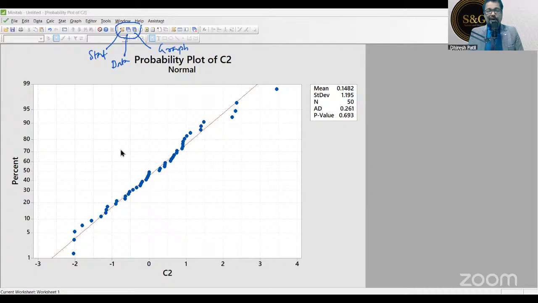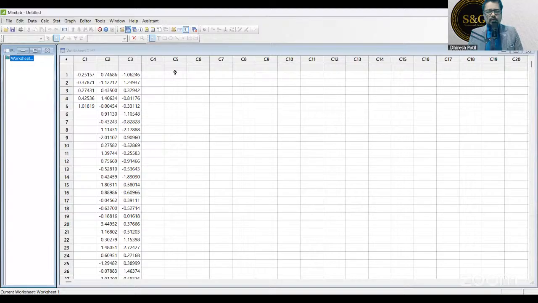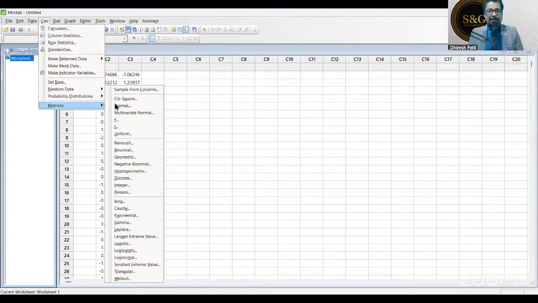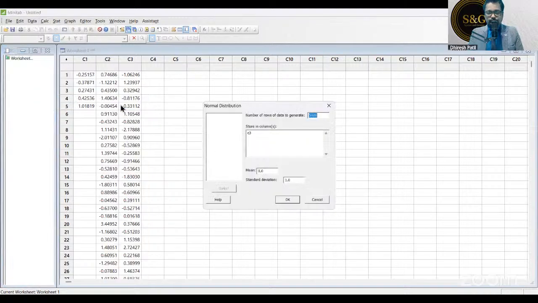I just want to do one experiment here. Let's say, for example, we will generate 10 data points. Go to Calc, Random Data, Normal. Is it there? No, I think it is not there in Random Data. Okay, fine.